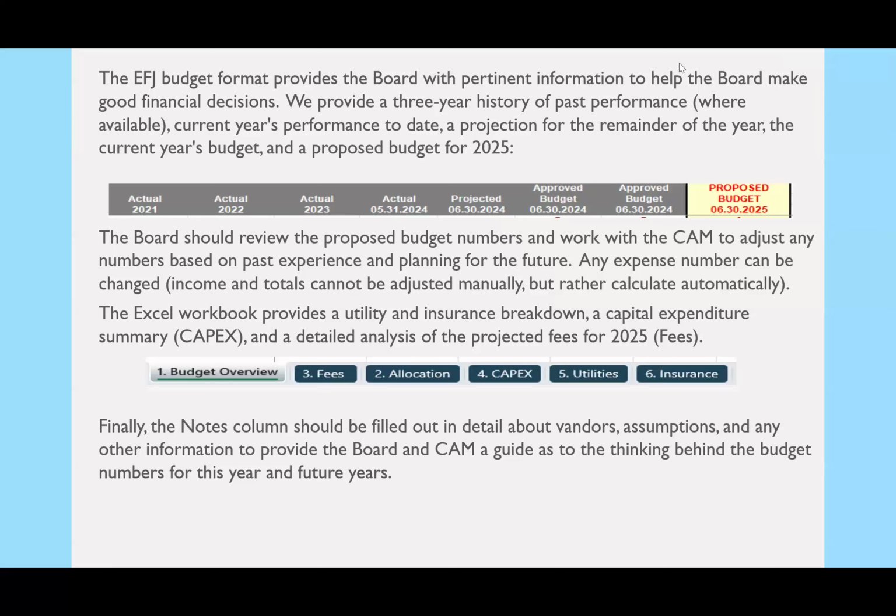Two quick things from the chat, Sam. One of the questions was, are we providing these figures to the managers? And the answer is yes. The manager will get the exact form that you're going to get, but they get it first. They're going to review it because the accounting team puts together the draft budget, but then the manager applies their unique knowledge of the association to it. So yes, all of the figures that Sam's presenting here will be presented to your community manager.